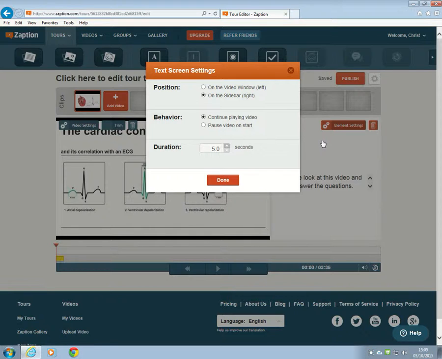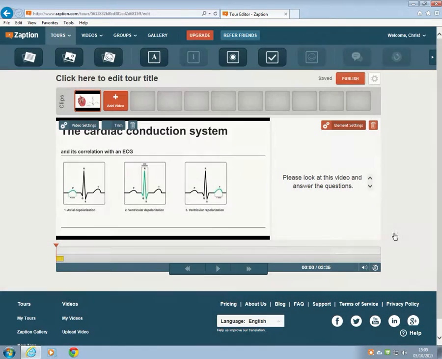If it's a long and complex question that you're asking, you might want to pause the video while the students read it before they move on. If it's something like this, just walking them in, then you can afford to let it run alongside the video. Also, you can put it to the left or the right of the video. Once you've decided, you click done.